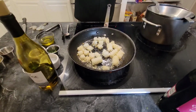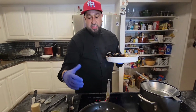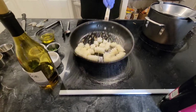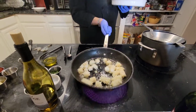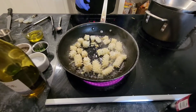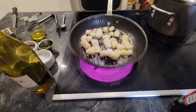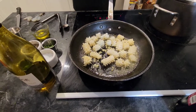Some people like to use the tentacles, some people like to use just the steak side of the squid. I actually like to use the steak side of it. It's curled and it's cut. I like the texture of this, and this is the only thing they really had at the market, so I'm going to use what I can use. All right, so we're going to crank this heat up a little bit. Add a little more oil to this. She's going. She's looking good.